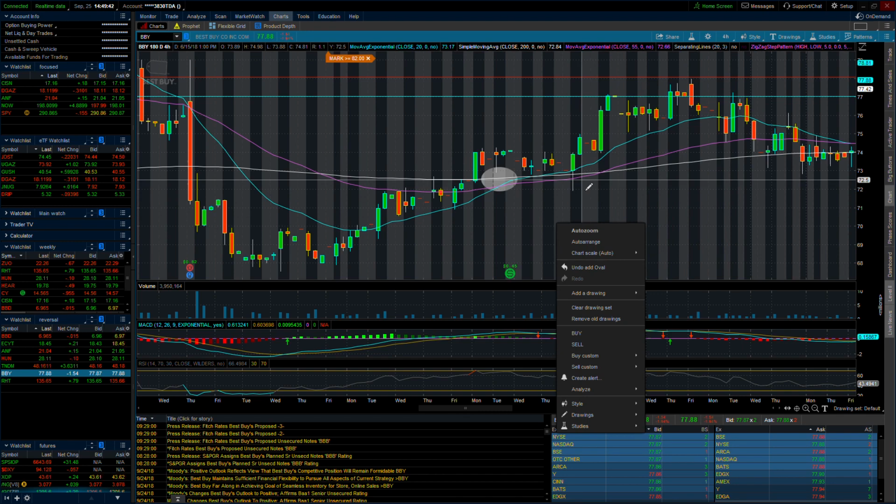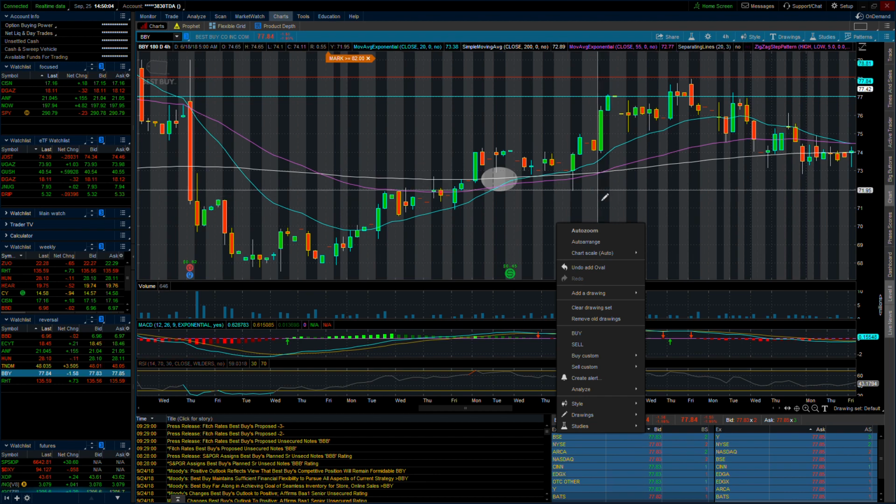But as you can see, even though this candle right here didn't trend below both EMA lines, just the wick, if you were somewhat of an experienced trader, you would have realized that this is just the wick, not the candle. So it would still be okay to stay in.